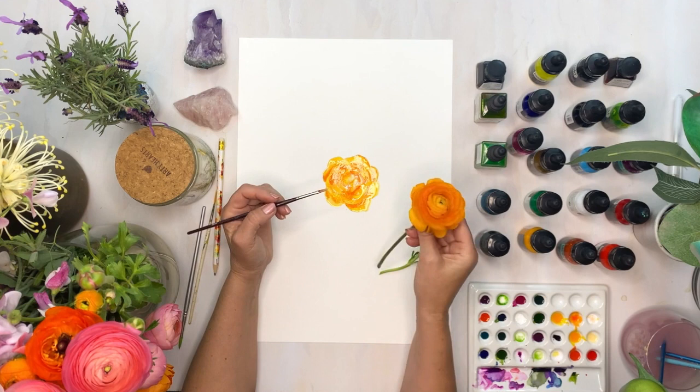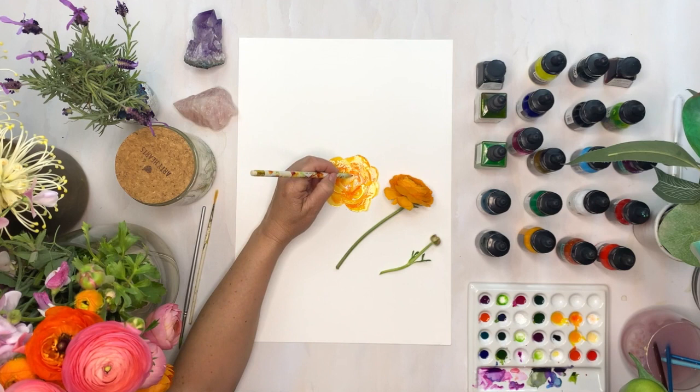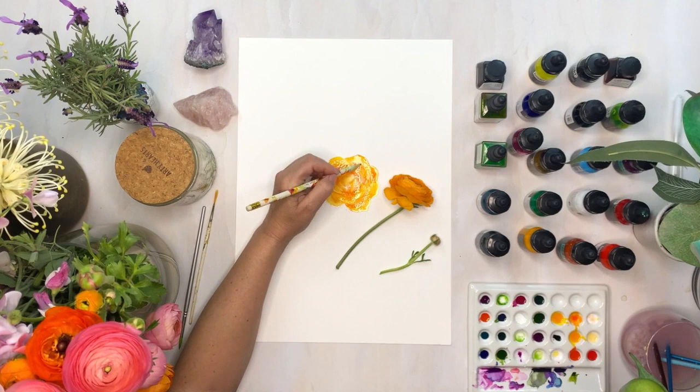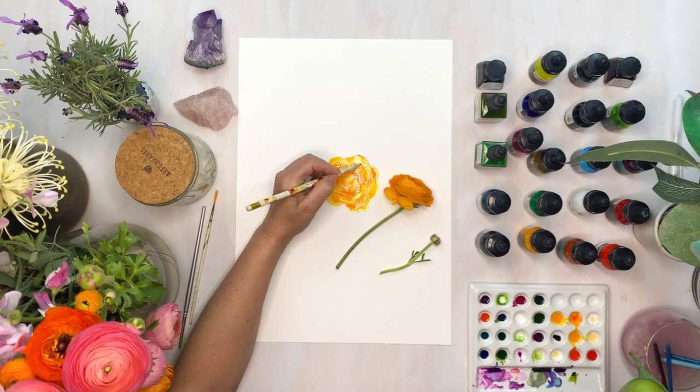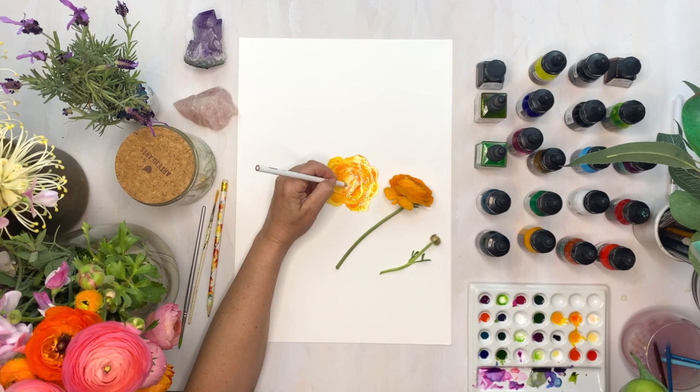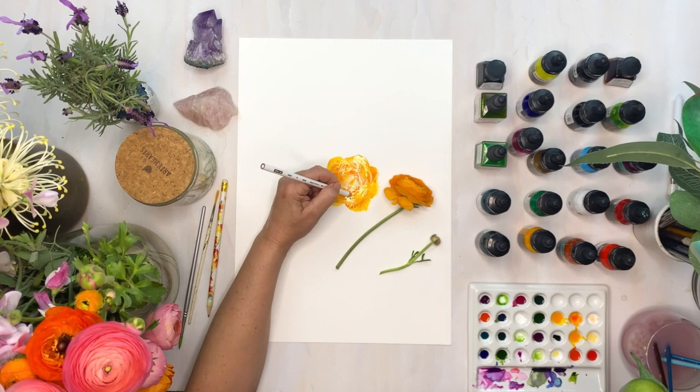Remember to keep referencing back to the object that you're painting, just so that you can stay on track with the colors and the tones. I also like overworking my paintings with pencil even if they're wet — just very gently — as that creates a bit more definition. I really love overworking my paintings with not only pencil but also white pencils as well, just to get a few more highlights. Now this is probably just a little bit wet so I probably should wait until it's dry, but I just wanted to show you how to lay down some highlights.